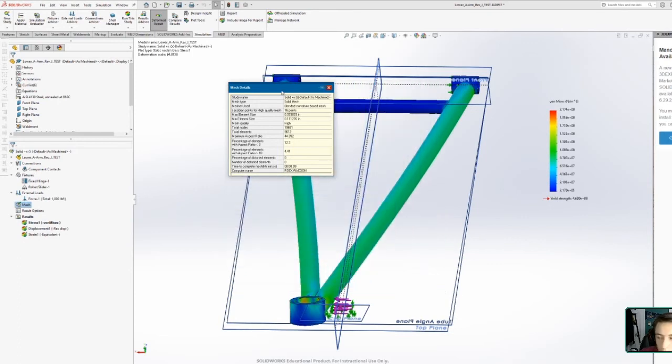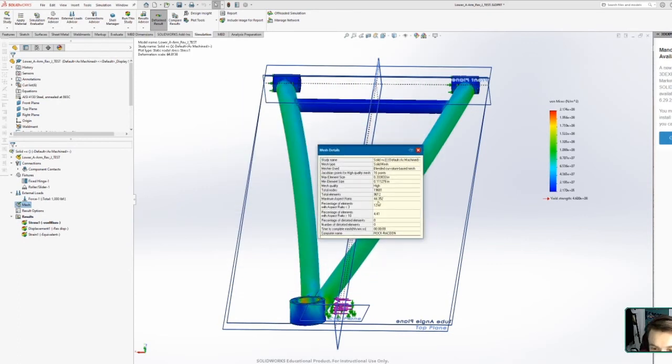I don't know if this is able to be read, but for a solid body mesh, you want to look at percentage of elements with an aspect ratio less than 3. You want this to be like 90, and it's 12. So that's a big sign that you shouldn't be using solid body on this item.